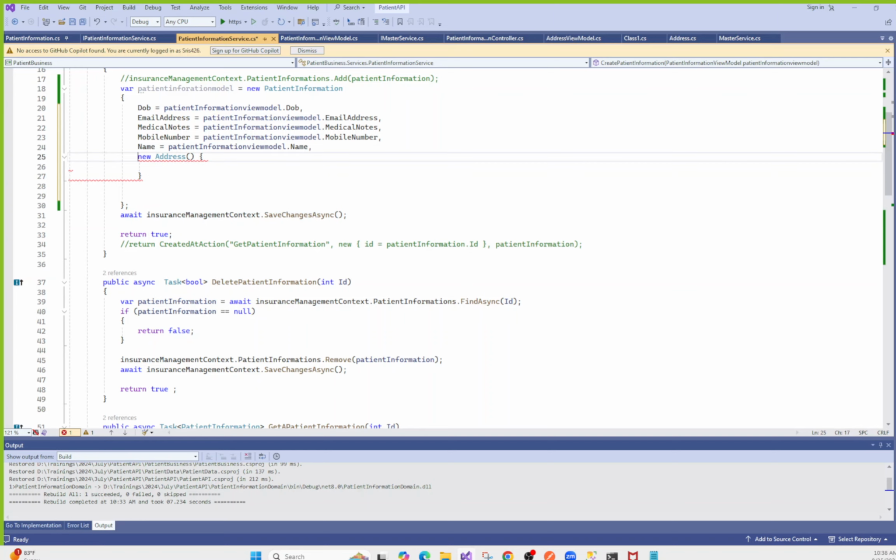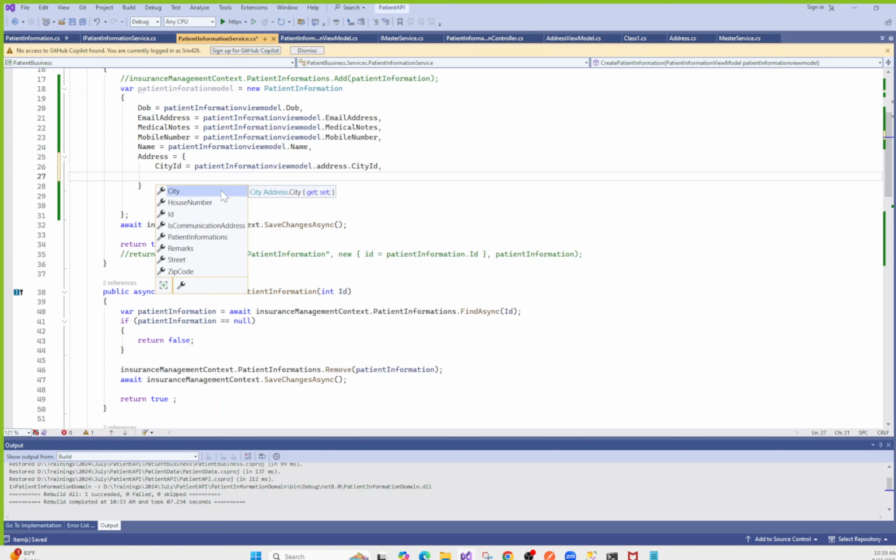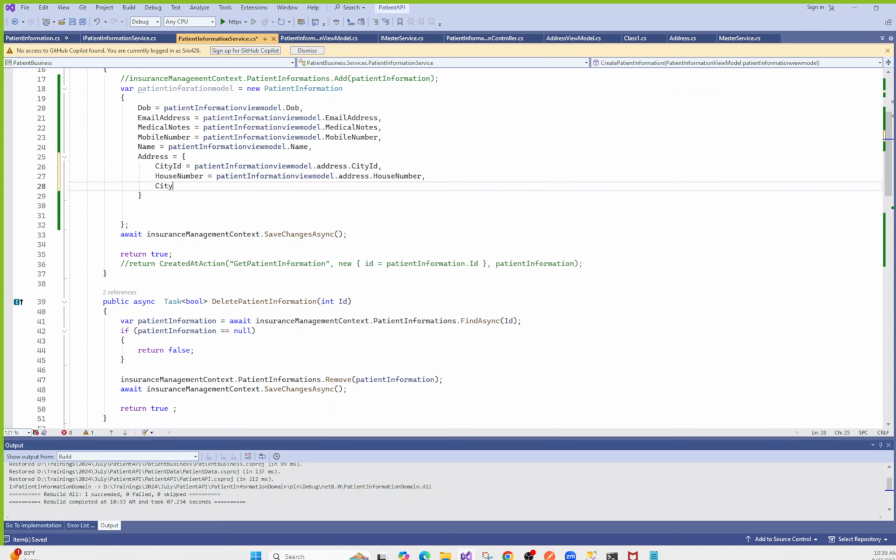So address equal to, city ID equal to patient information view model dot address dot city ID. So house number, patient information view model dot address dot house number. So city, we are going to ignore that, and let's see what will happen. ID also we are not going to pass.